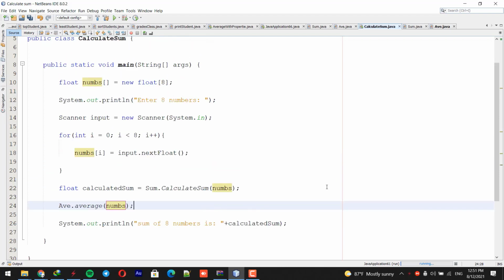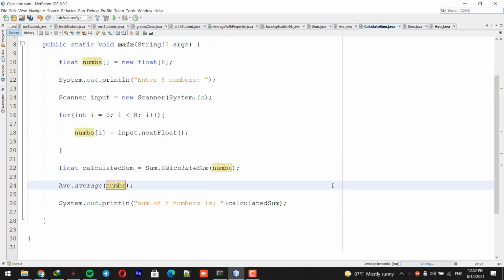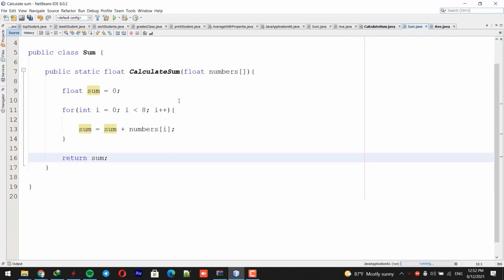And do we use the same method as before? No, we use a different method. This is an average method from the AVE class. It's different from the method in the sum class called calculate sum.